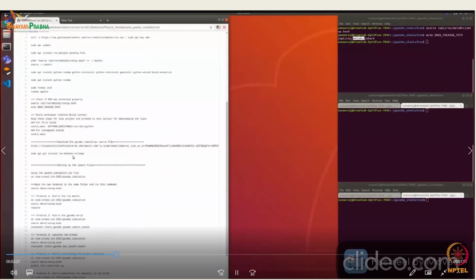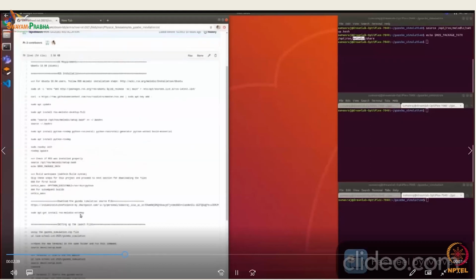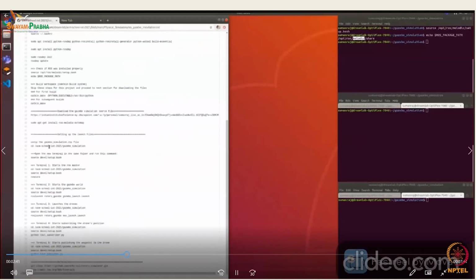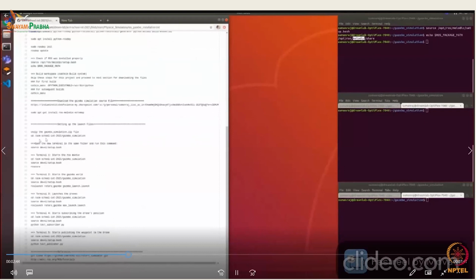So this is basically the message type that is being passed using the waypoint publisher nodes, and this has the data type of the position and the orientation of the drones. Now once we unzip this gazebo simulation file, we will see that the folder structure is as this: ACM School IoT 2021 and gazebo simulation.